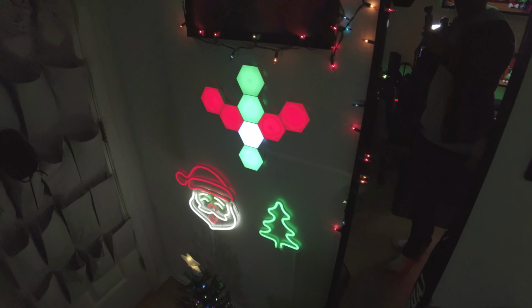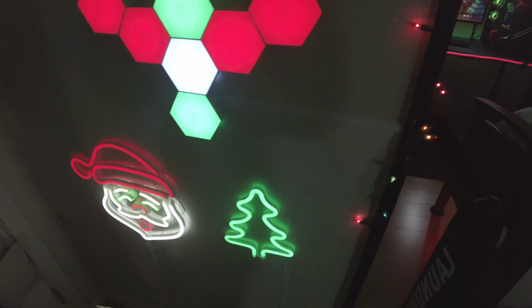Also for these I have these little cable management tools. I found out after getting all this gear I really have to focus on my cable management, but I think I did a pretty good job with these.